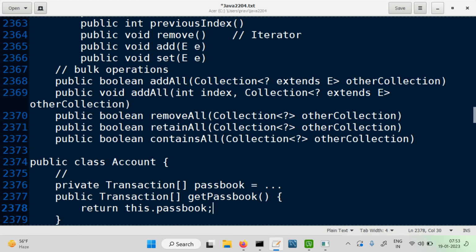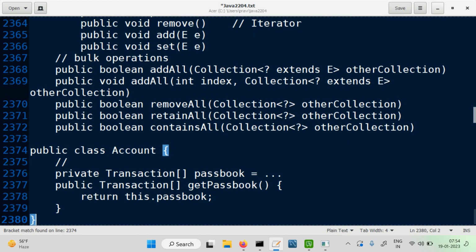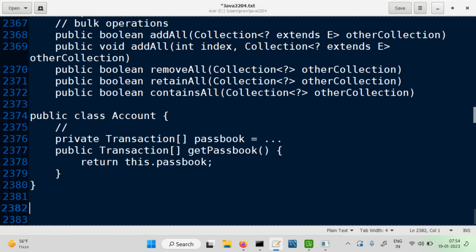But then this breaks your encapsulation. This breaks your encapsulation. Clear? It is understood how this is not a good idea. You may still like to have a method which says getPassbook, but don't return the passbook which you are using.